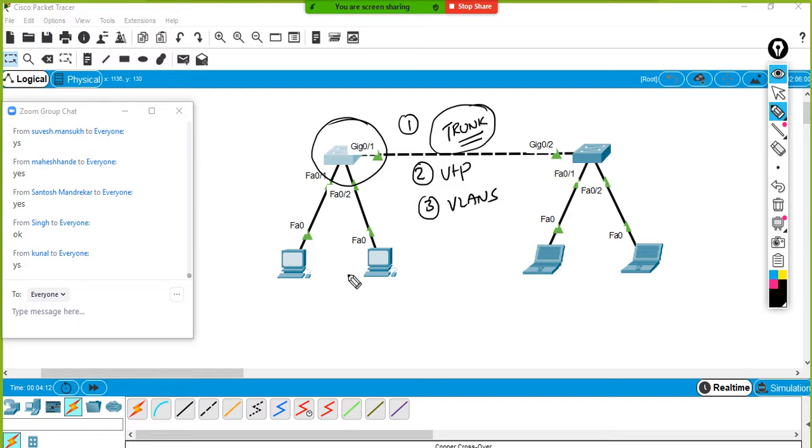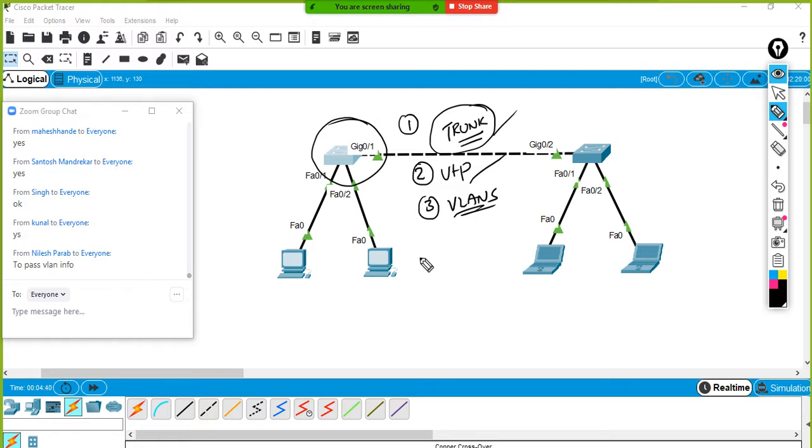Maybe you will say, Seshu, why, man? If you configure VLANs, what is the big deal? After that, I'll configure trunk, after that I'll configure VTP. What's the difference? Can anybody tell, guys? Why is Seshu saying configure a trunk first, after that VTP, then after that configure VLANs? Any specific reason, guys? Anybody know it?